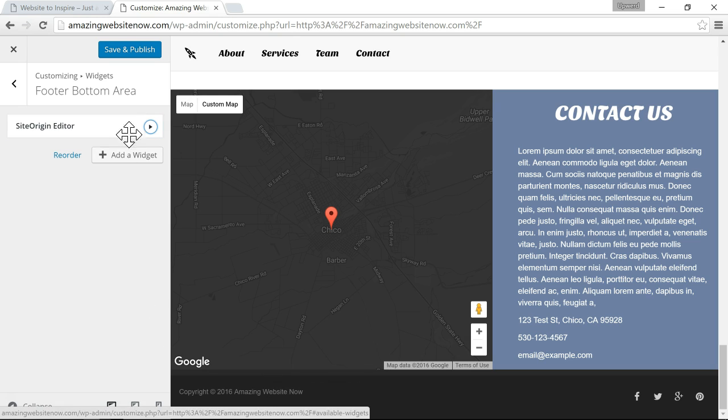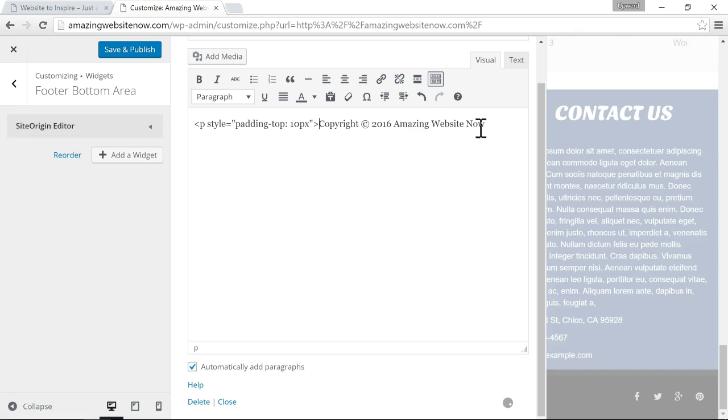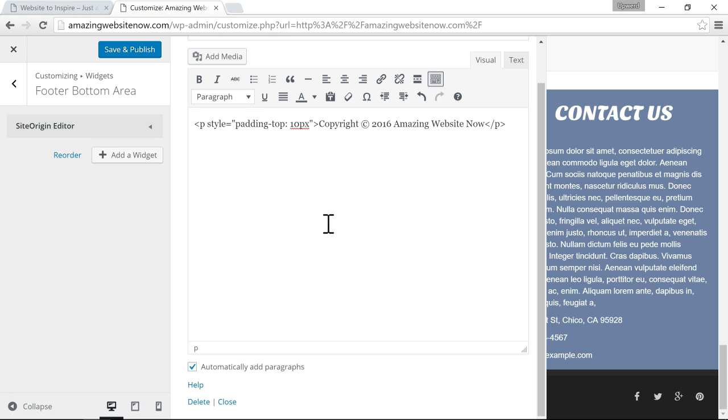So we go back in here and we wrap this in a P tag, which is just HTML. And if you're not familiar with HTML, it's the language that is used to format web pages. So everything in the web page is made with HTML.